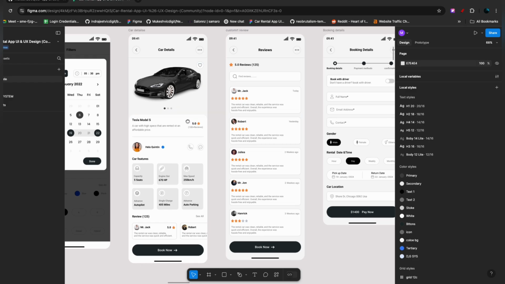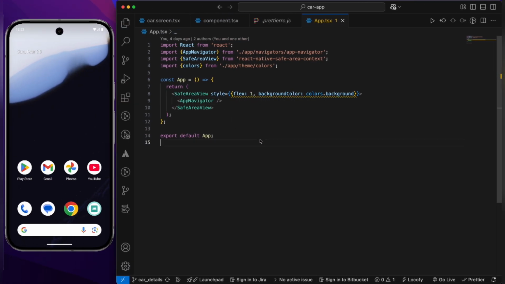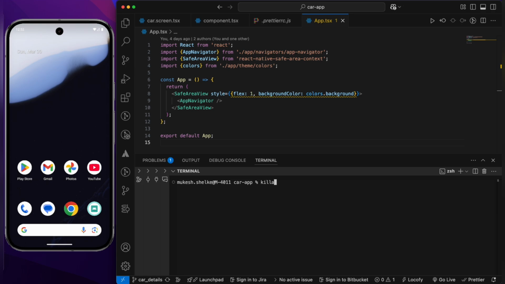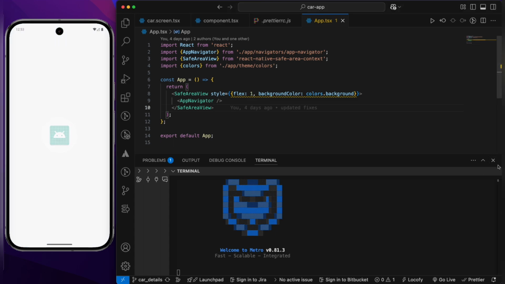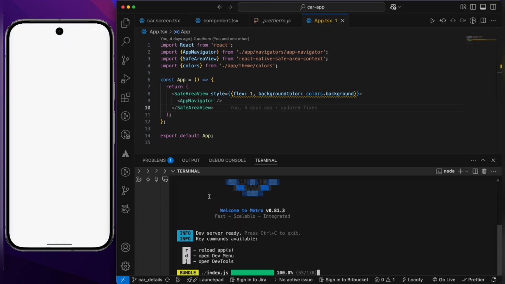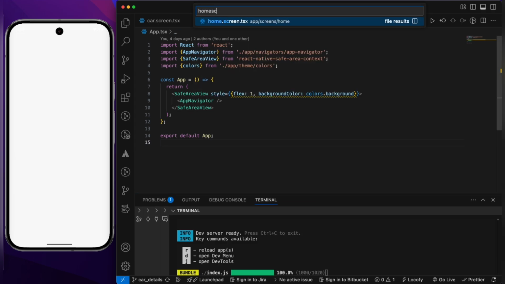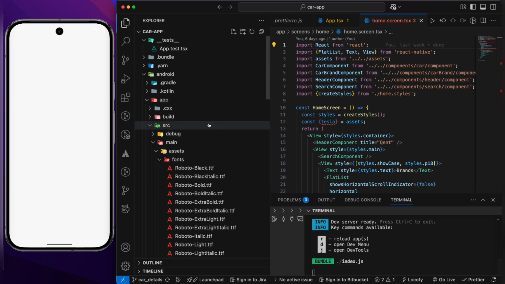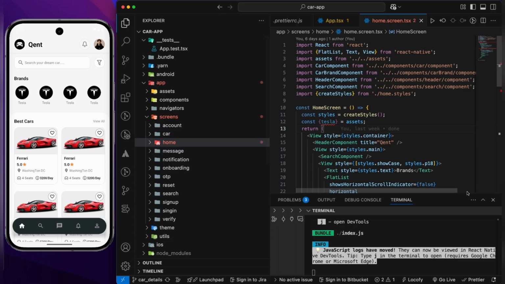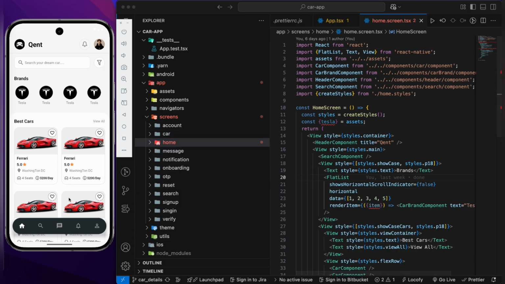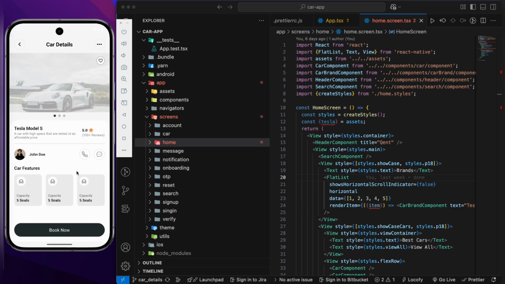So let's get started. Let's come over here and start the metro bundler. So kill all node and type yarn start. Okay, now just open our application and see. Yeah, so it's loading. So let's come to the home screen and see what we can do now. Close this and close this particular folder. Yes, now close this terminal. Let's go to the search screen and click on car. As you can see, yesterday we had left off over here.